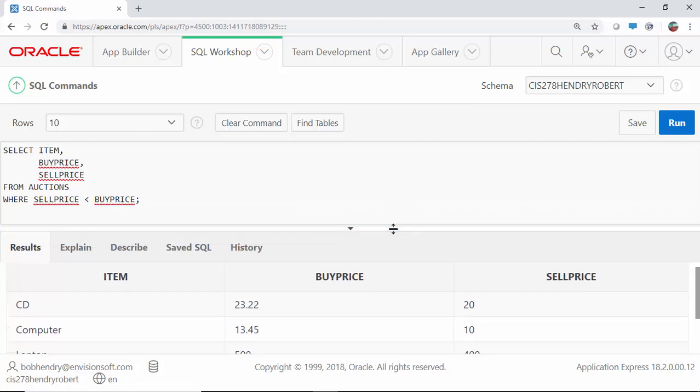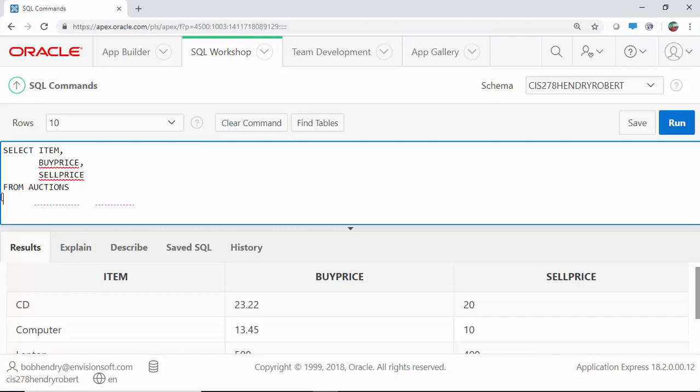All right. Now, what if I wanted to list the profit or the loss? We kind of did this one, but as a review, it would be item, buy price, and sell price, and I will put in the sell price minus the buy price.